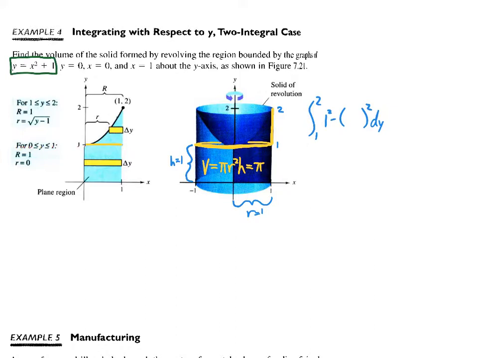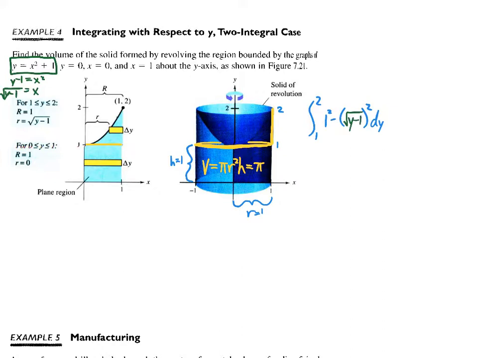Yeah, they gave it to us. But that's where it came from. Okay? Y equals this. So we just solve it. Y minus 1 has to equal x squared. I square root both sides, and the x, or the inner radius, if you remember, that inner radius is the square root of y minus 1. Okay? That's that inner radius. So, that's what's going to go right here.